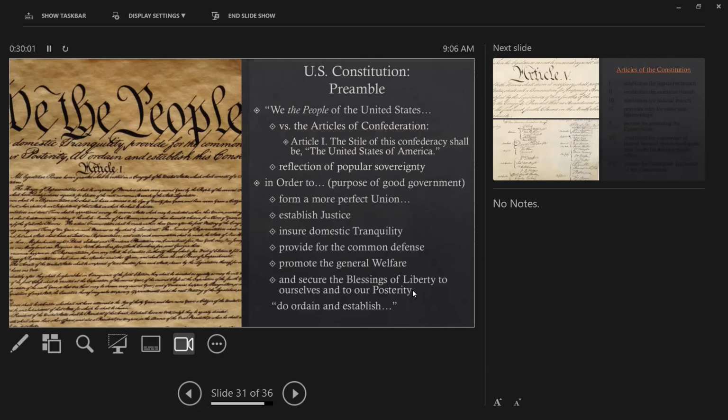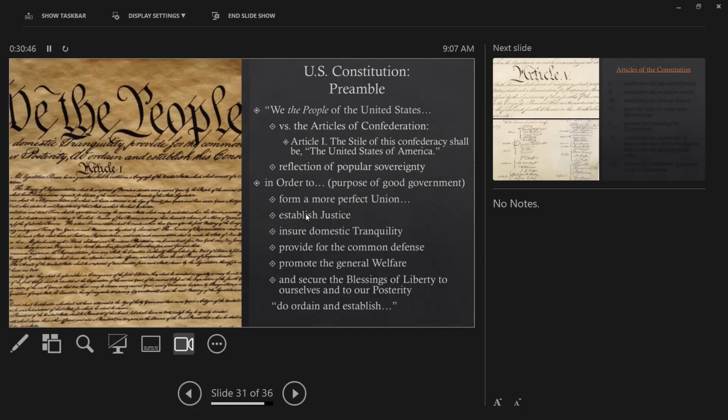Republicanism means that every good government must set aside the personal interest of elected leaders and support the common good of all, that being the general welfare of the people, the common defense. So we're not just going to serve the interest of any one state or any one group of people or any one person. The laws that our government makes and enforces and interprets would be laws that uphold the common good. That's your reflection of republicanism. And you can see both of those, as well as equality and other things, are reflected here, just at the very beginning of the Constitution.